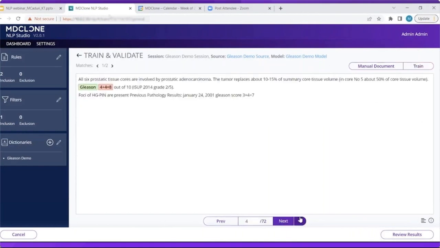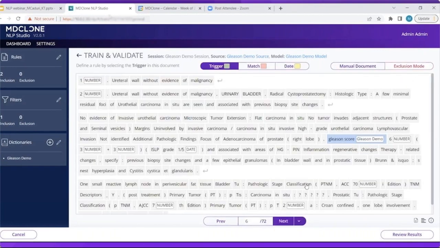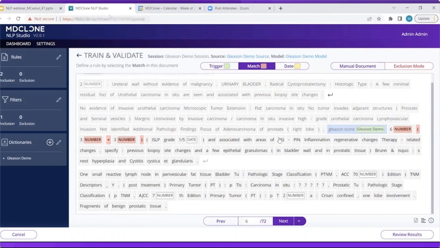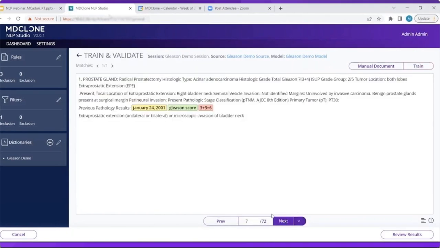overviewing my documents, and I can also jump directly to the document that has no match based on the rules that are already in the model. I can see over here that this is my JSON, and now it's a different pattern. So I will add another rule to cover another pattern on JSON. And then I can continue to the next document.